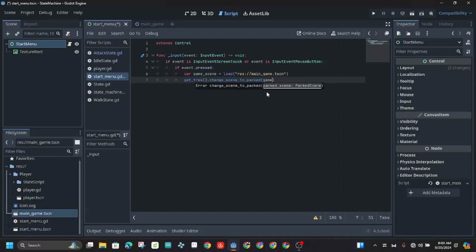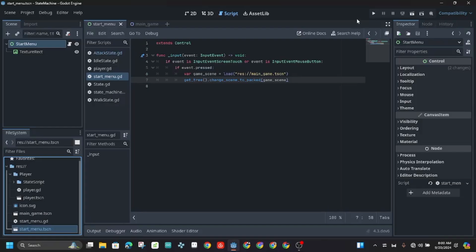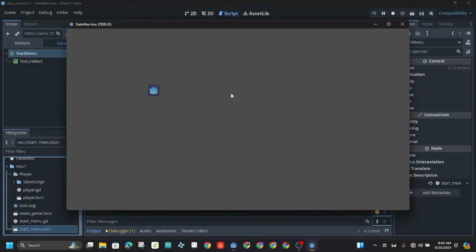Then game scene. So now when we hit play, let's right click here and set as main scene. So when we hit play, oh, okay, then when we click it, there you go.